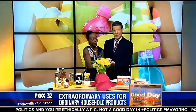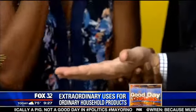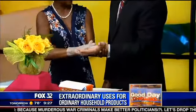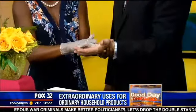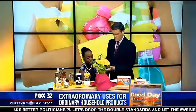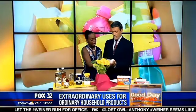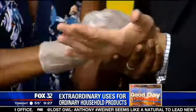Now, toothpaste — an onion was rubbed on a hand to demonstrate odor. If you need to remove odors from your hands, use toothpaste — any kind, as long as it's not gel; it has to be the paste. Toothpaste is also good for cleaning silver or chrome. Put it on a pimple overnight and it will reduce it by morning. It's also good for mosquito bites to remove the itch. The hand now smells like toothpaste — definitely better than onion or garlic.